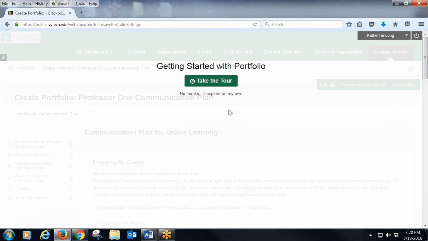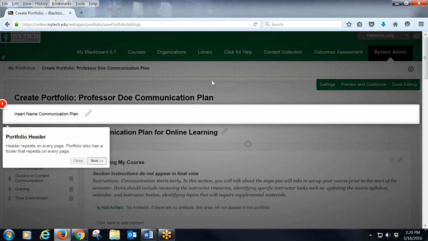It's recommended that they take the tour. It's not required, but if you haven't ever taken the tour before, it's pretty cool. You click Take the Tour, and what I was really surprised about and very thrilled about is that it actually takes you through this template. It's not a generic walkthrough. It's very specific to this actual template that they're using.